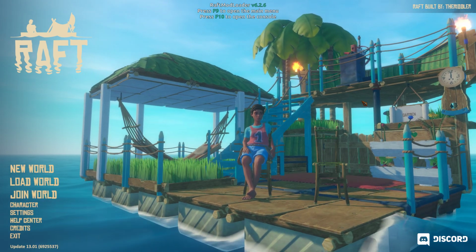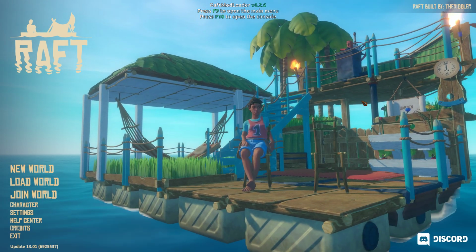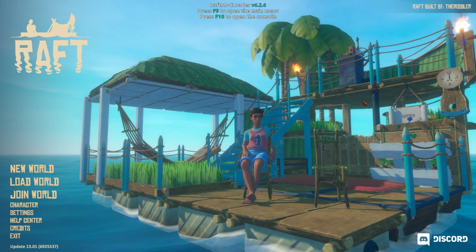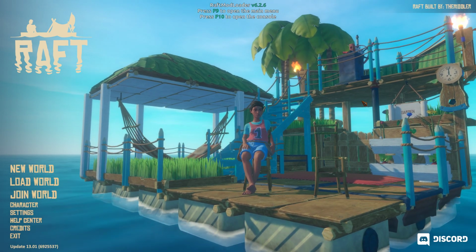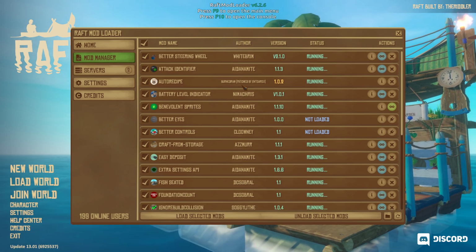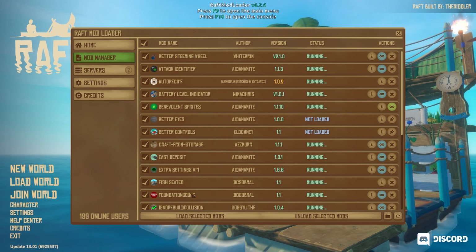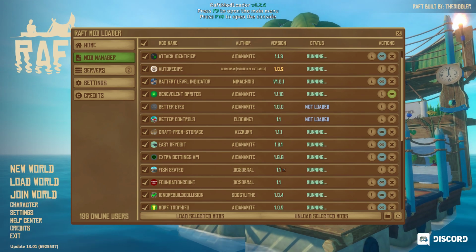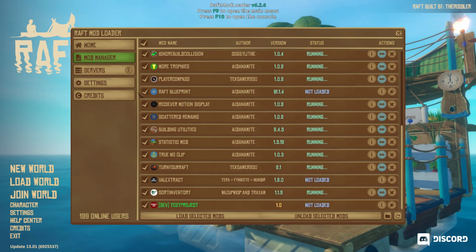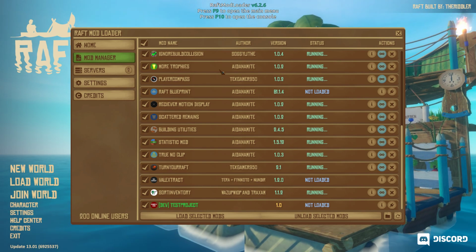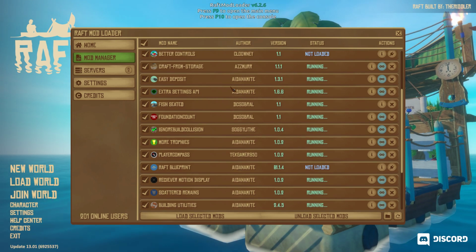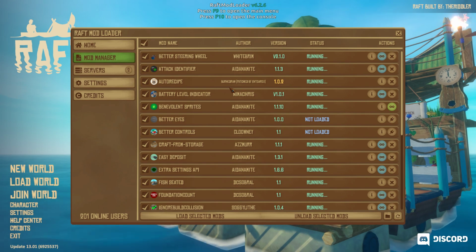Yeah, Alter S and the Craft from Storage. These four are my top mods, no question about it. And then some other stuff like attack identifier. It's pretty cool, it goes on and on. Some stuff is silly, like more trophies. This is basically for this current game, I'm using it. And scatter remains, I usually don't use it either. But these four are great.